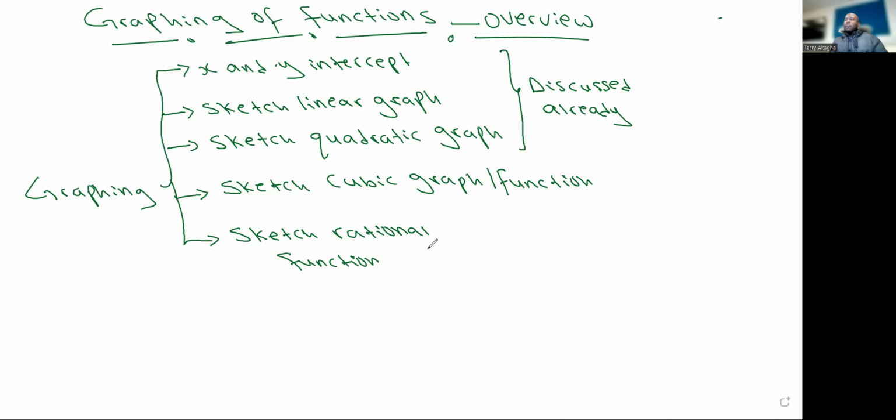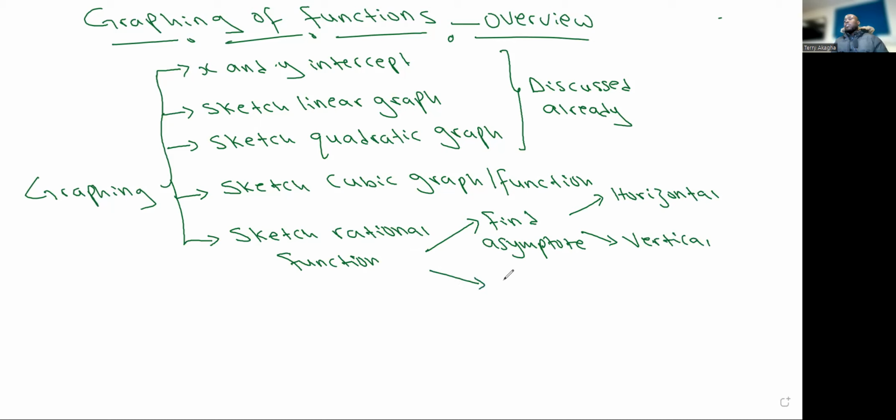Under this part, I'm also going to talk about the concept of how you find asymptotes. I will talk about how you find a horizontal asymptote, okay? And how do you also find a vertical asymptote? Then we'll finish it up with how you then sketch, all right? Then when we're done with that, we're going to talk about how you sketch a rational function.